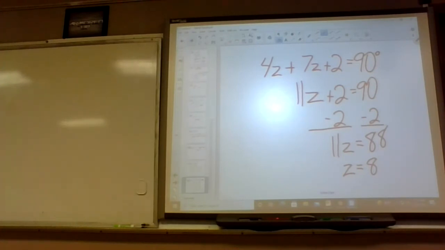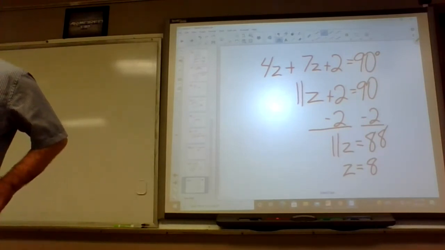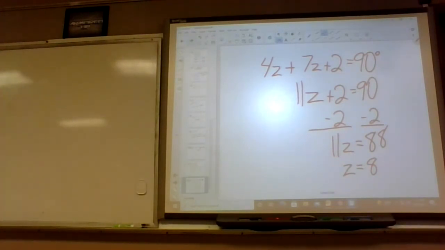Okay, on 25 it says angle 1 is congruent to angle 2, supply each missing statement. Angle 2 is congruent to angle 3. Therefore, what? Hint, we're using the transitive property. Then angle 1 is congruent to angle 3.